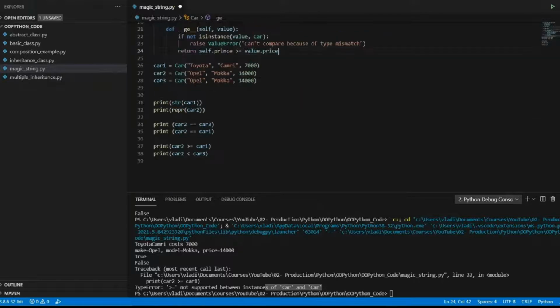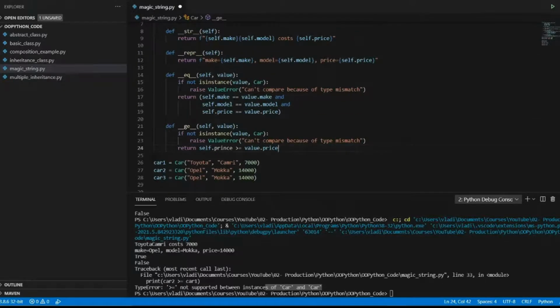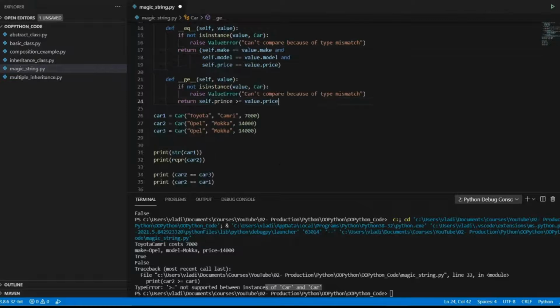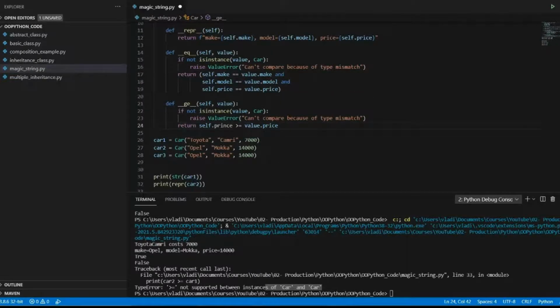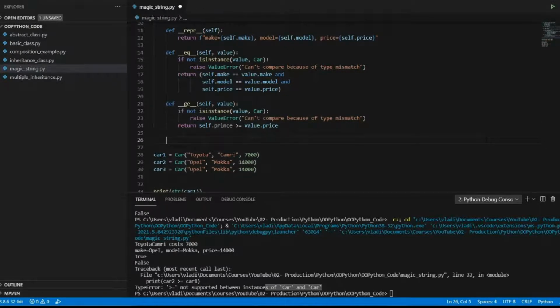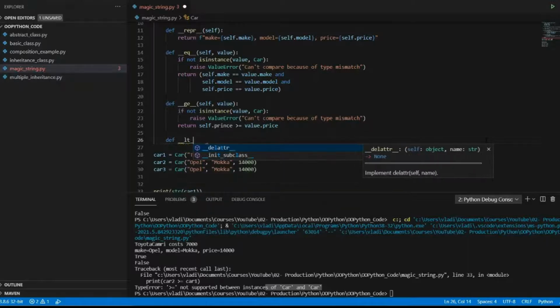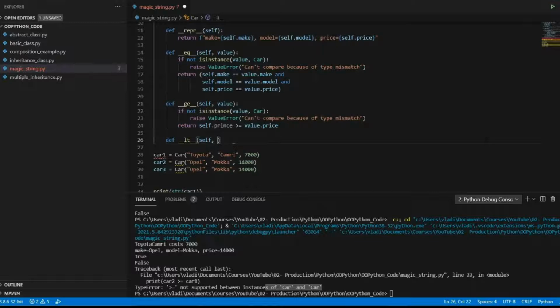All right, so that was the greater than or equal to method. So now we're going to do the less than method. Somewhat expected, the method that opens this functionality to define which instance of the class is less than is called LT for less than. And once again, we pass self and value.